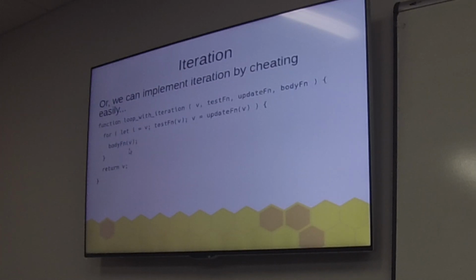With a for statement, we assign a custom variable. We're testing right here, and then we put the modifier right over here. So let's go through what that would look like with a regular for loop. Now we probably have a couple of aha faces right now, right? Because now you're seeing what is essentially a for loop being rewritten in terms of a while loop. This is maybe the first time you've seen this.